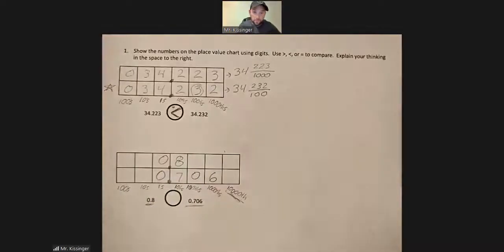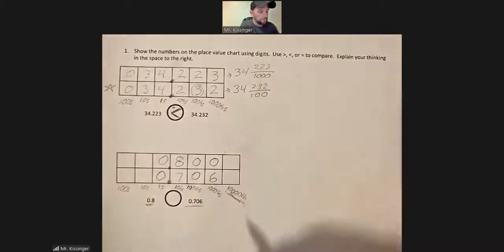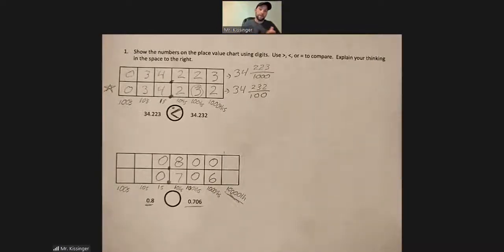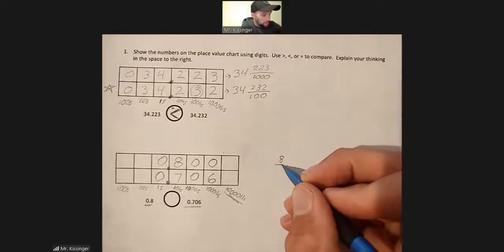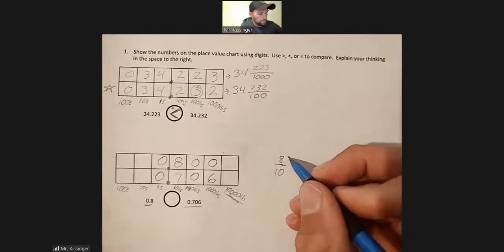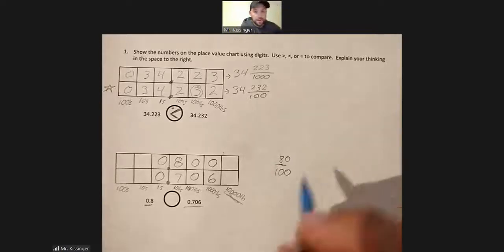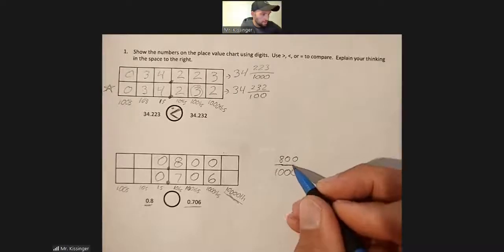Let's expand our first number out to the thousandths place too, and we'll just draw in zeros because after the decimal we can add those zeros after our number. That's the same number. 8/10ths is the same as 80 hundredths or 800 thousandths. Because we're adding, if we looked at it as a fraction, we could do 8/10ths, but we can also make that 80 hundredths, or we can make it 800 thousandths.